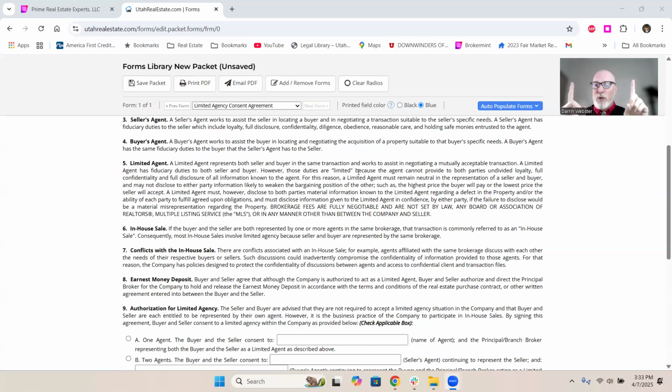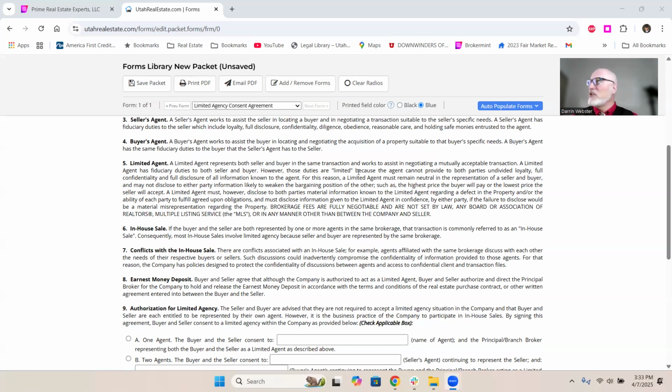If the seller is willing to come down to a lower price, but the buyer's offering full price, you can't turn to the buyer and say, "Hey, by the way, my seller will take X amount," because that's not representing the seller's best interest. If the buyer's lowballing the offer but knows that they could go higher, you can't turn to the seller and say, "Hey, by the way, I happen to know they're lowballing you. They're good for more," because that would weaken their buyer's position. They have to remain neutral in what they share.